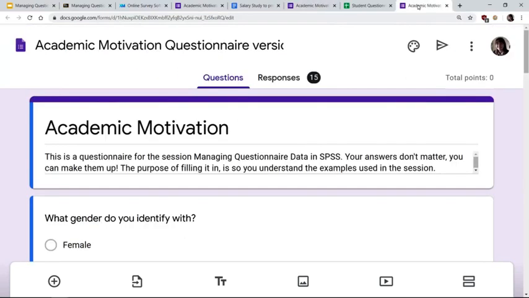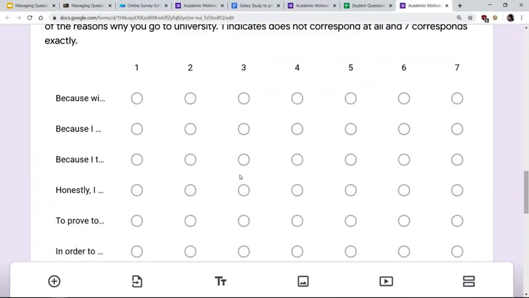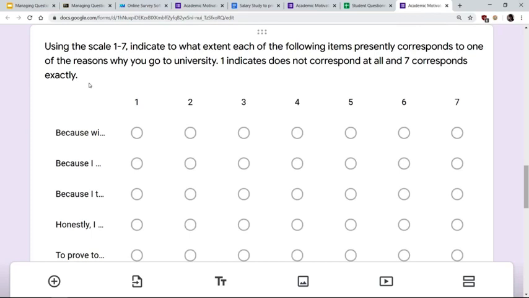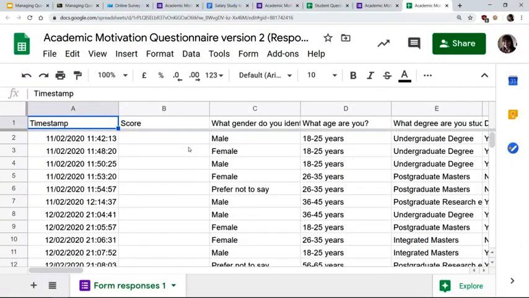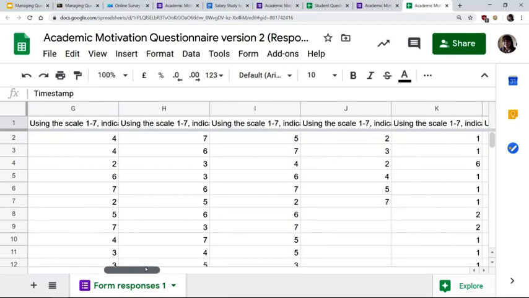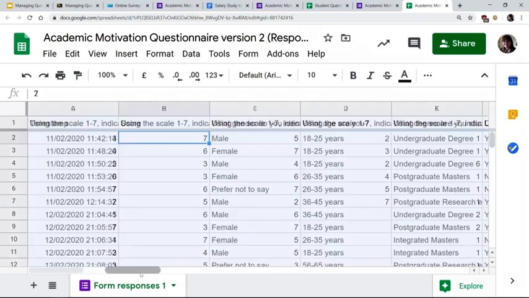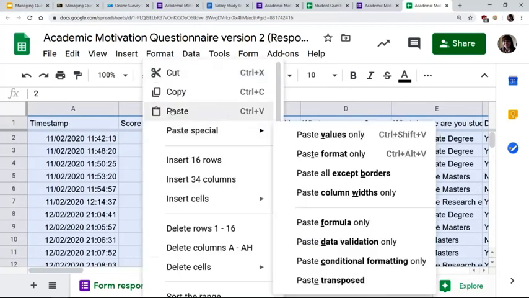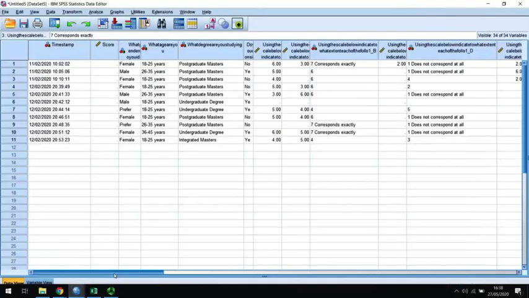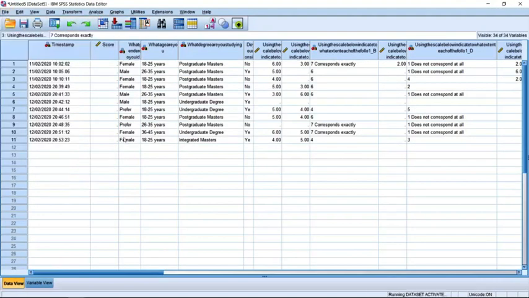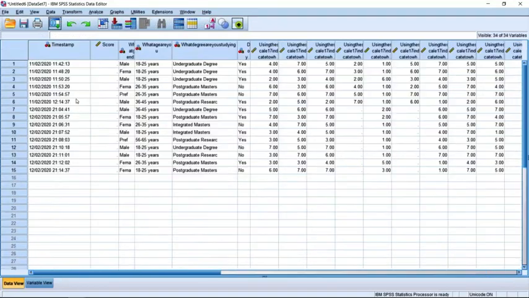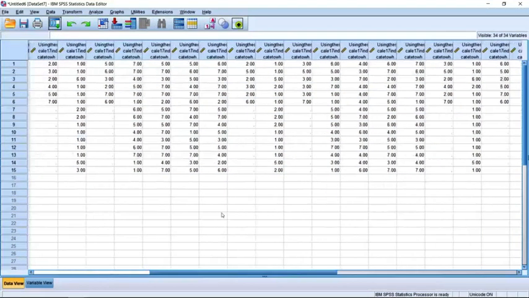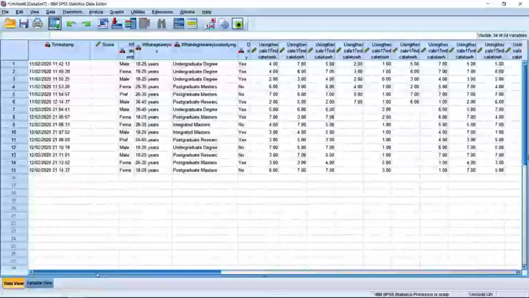I might want to redesign my survey so that I put the text in the box at the top and then I just have a number. That means that when I extract the data from this version 2 survey, I get the numbers without the text beside them. So let's highlight that, copy, go to SPSS, get a clean data sheet and paste that in using the same right click and paste with variable names. And now SPSS has accepted that data in a better format.